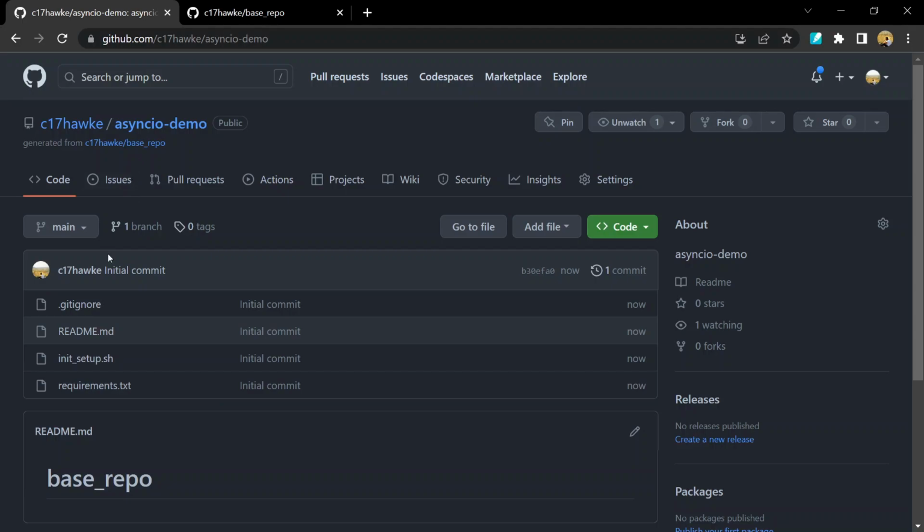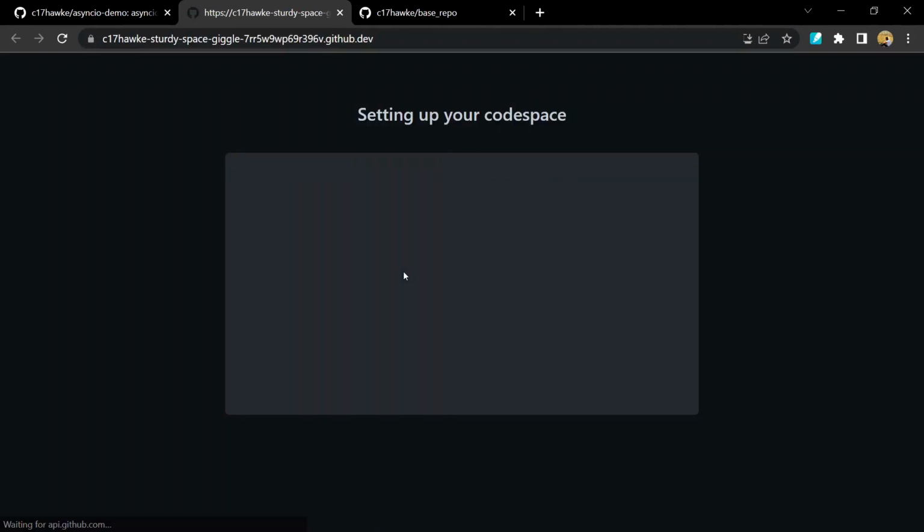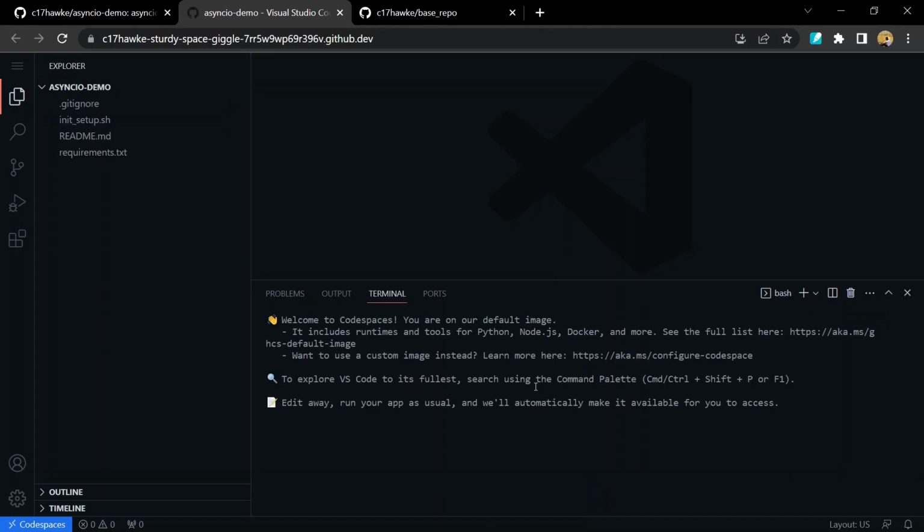Now here we are on this repository that we are going to work on. One thing is that if you want to make any changes to it, you can clone it locally and then start working on it. But there's another alternative as well: if you click on this code button here, you will see that it says create codespace on main. So we can create a codespace on main, which is nothing but a cloud-based container, you can say, where your project will be cloned and VS Code will be open, and where you can work, right? So it is getting initialized.